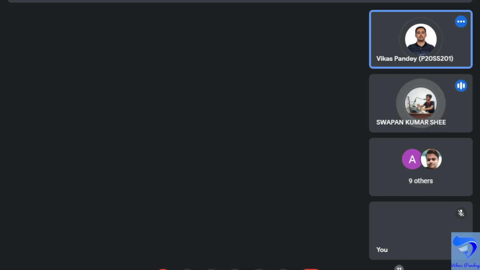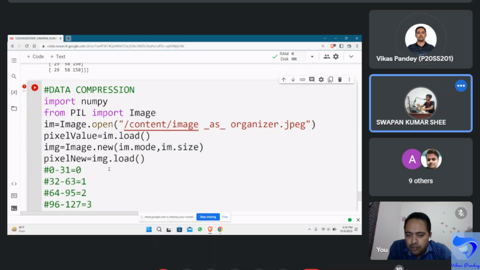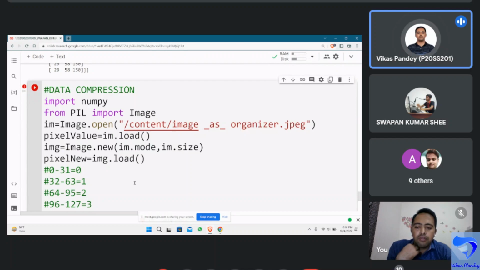Then you want to copy one by one the pixels. Okay. There is a range 0 to 31, so it will print only 0. In case of 32 to 63, it should become 1. Pixel value is equal to im.load.